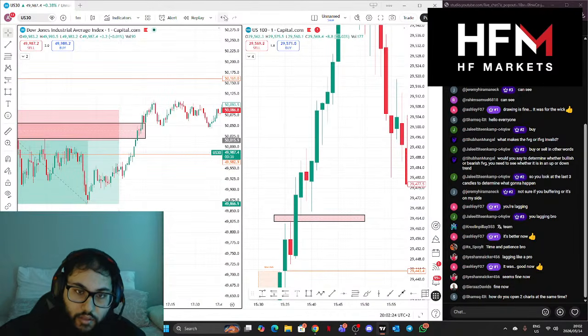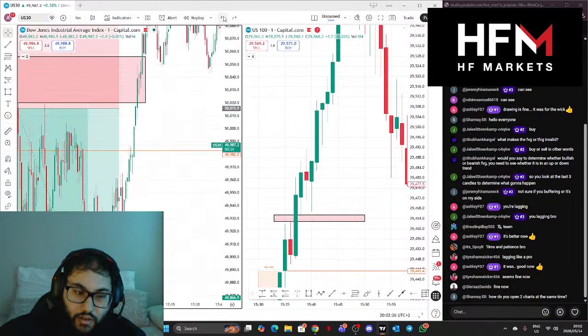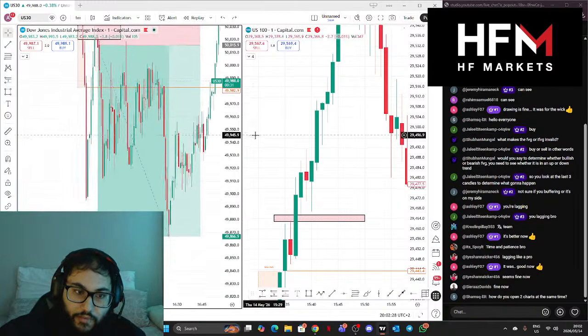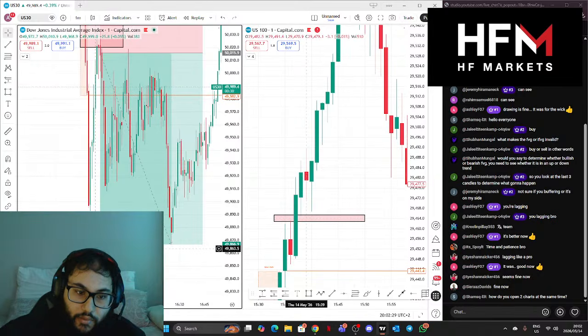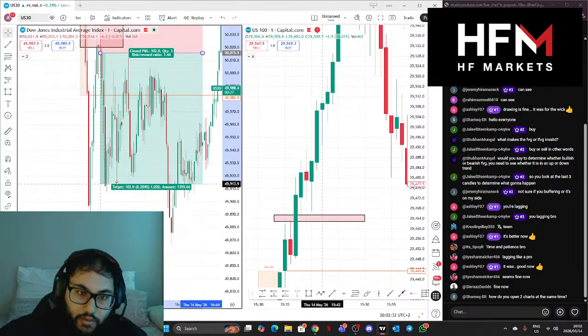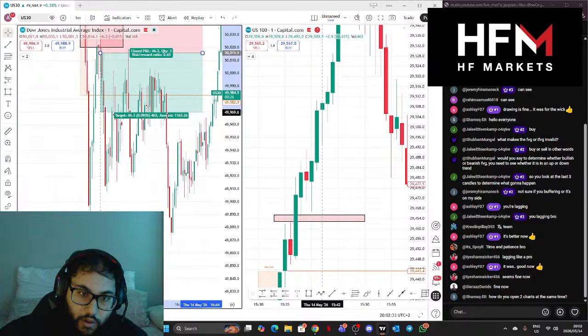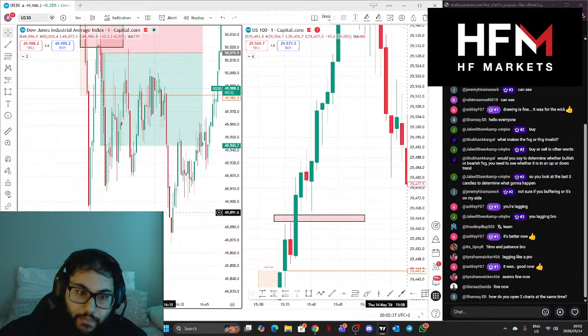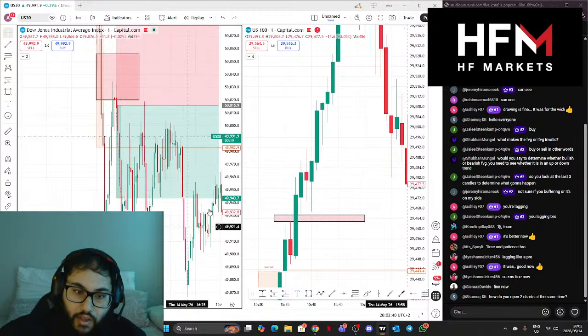So this is a possible trade that you could have taken. There was a lot of noise on US30 here after this initial drop. That was about after we got the 1:1, basically. That's about 700 pips, right? It's a lot. It might seem as little, but it's a decent amount, right?